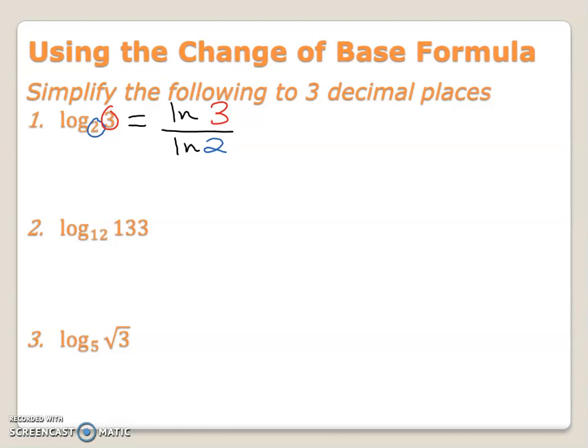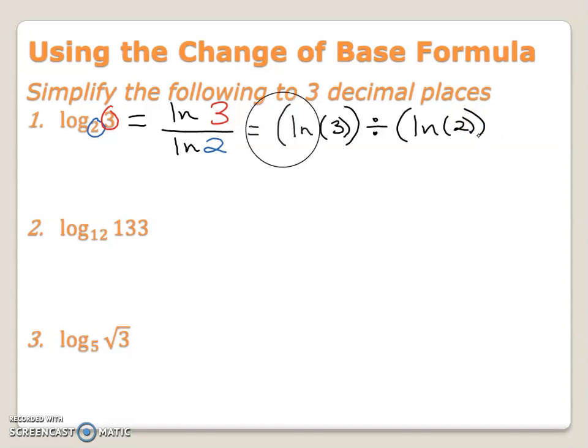Now, when you plug this in your calculator, if you have one of my new calculators, you want to use the N over D button, and then you can just get that typed in. If you don't have one of my new calculators, you need to make sure that you use parentheses when you enter this in. So when I enter this into my calculator, I'm going to put parentheses, ln, and then the parentheses will pop up, of 3. But I have to have parentheses around this. Then I hit my division button. Again, I need parentheses, ln, the parentheses already pop up for that, and then I need 2 to close it. But I have to make sure that I do ln of 3 divided by ln of 2, otherwise it's going to give you the wrong answer.